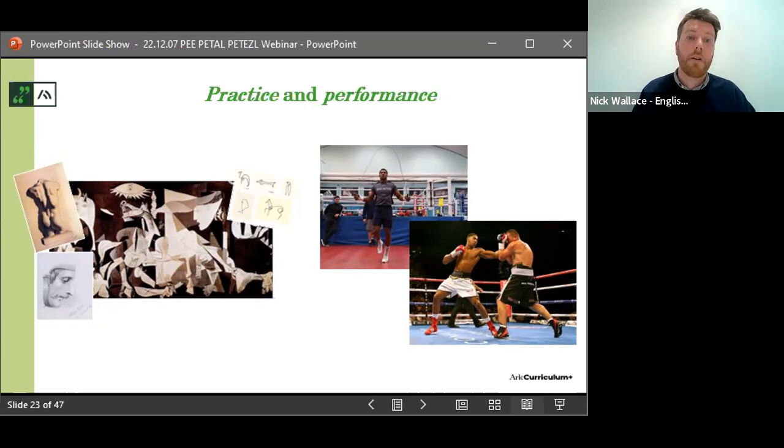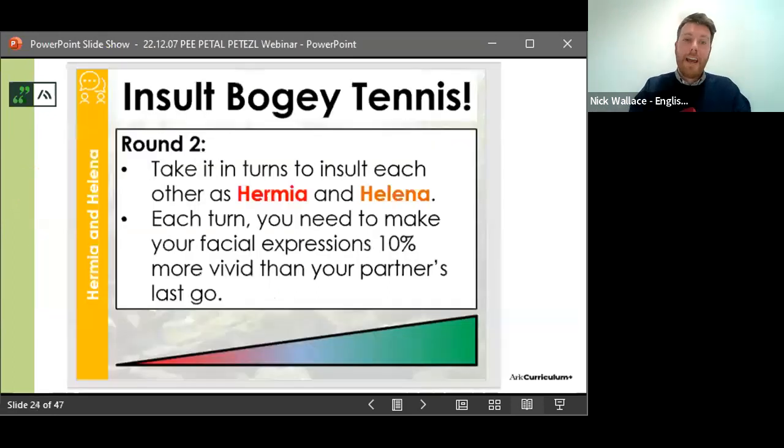In the same way that we had with Anthony Joshua, the practice takes a completely different form to that final performance. And we have something similar at work when we're thinking about developing students' analytical writing. It isn't always helpful to get students to become better analytical writers by doing loads of analytical writing. There are other elements of practice that we can invite them to undertake to develop that fluency, to develop that deep, rich, interesting knowledge. Here are some examples from the English mastery curriculum.